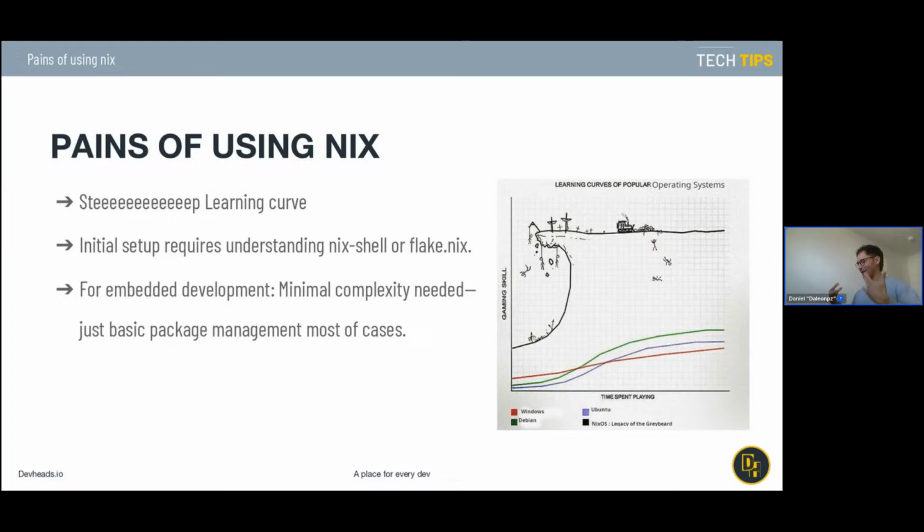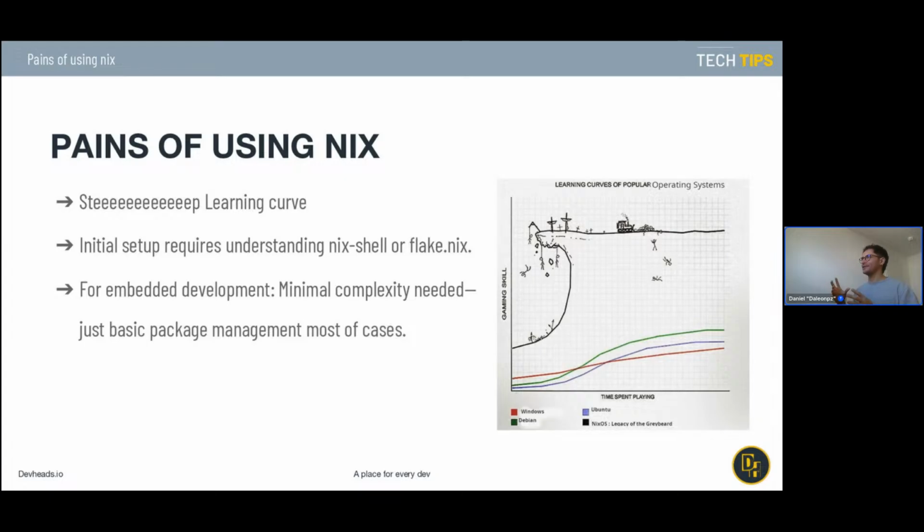Nix has a lot of advantages and benefits, but it's not that easy to learn if you want to do some complicated stuff. So the learning curve is really steep at the beginning because you have to understand the syntax. It's not as easy as Python or C because Nix uses functional programming.